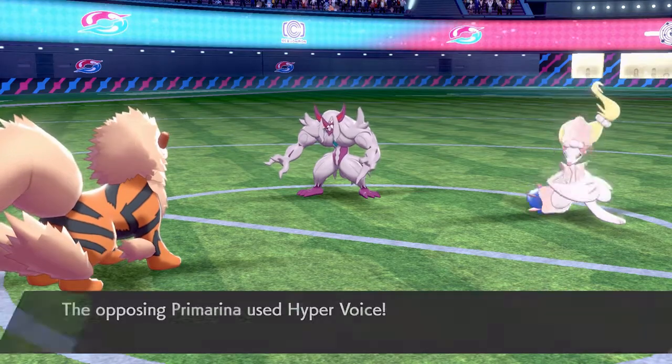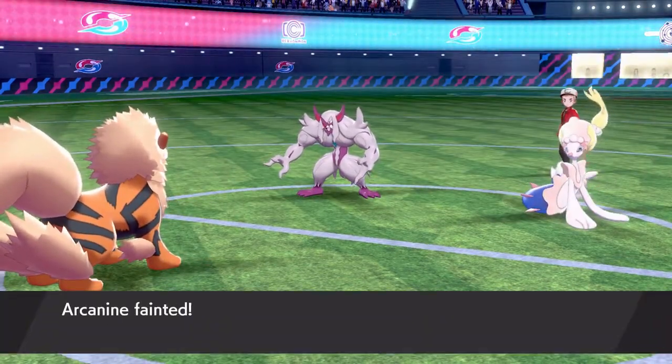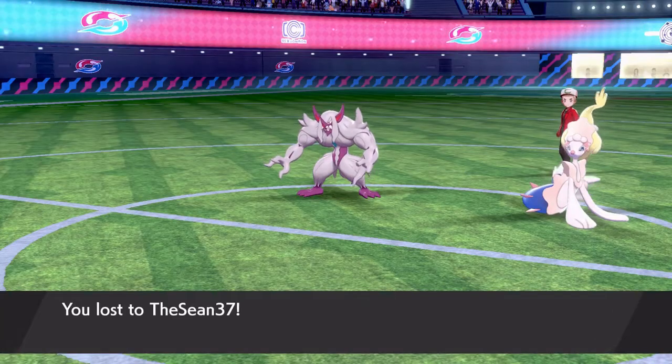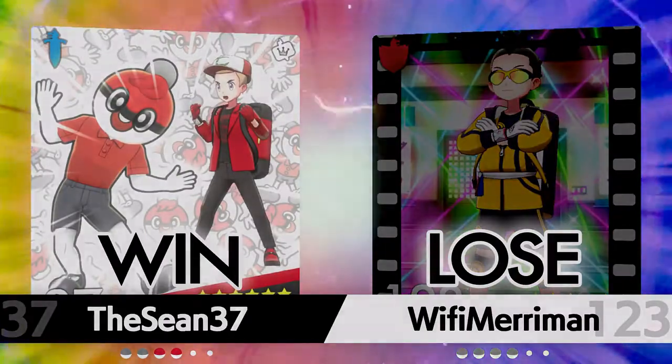But anyway, Scary Face comes out, slows my Arcanine down, and then Hyper Voice just one-shots it. I think I was going for like a Snarl or Heat Wave. Definitely not going to do that much damage to that Primarina. Anyway, guys, if you guys enjoyed game number 1, let's jump into game number 2.